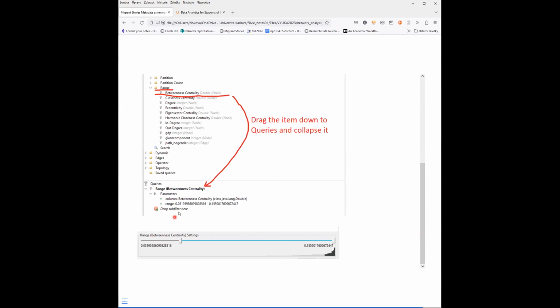I do this interactively. Once you click on the parameter here, it's going to offer you a slider when it's a range, or a multiple selection if it's a partition. And on the slider, you can just adjust what you want to see.